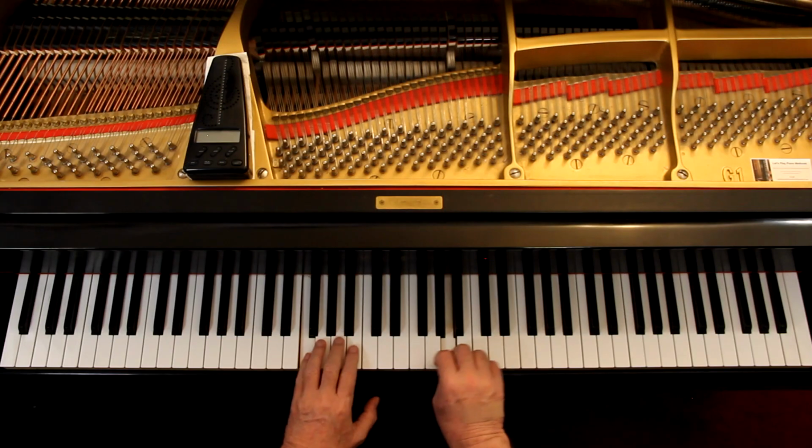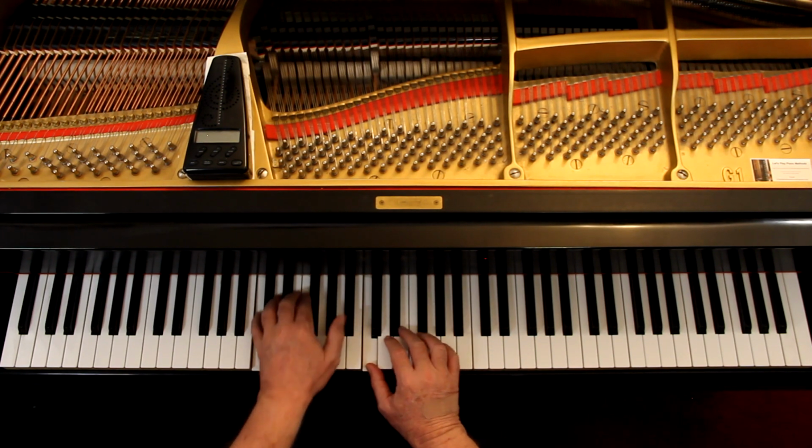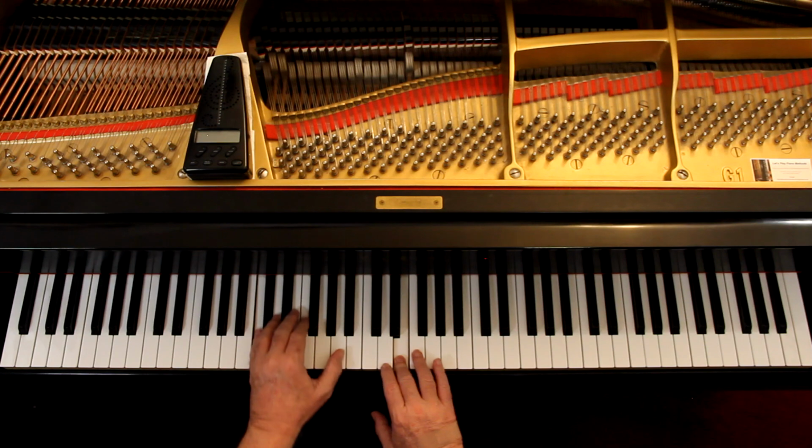Now when I get down to the bottom, the last two measures, we're here, here, here. Once I have the hands sort of working together, then I go back over it.